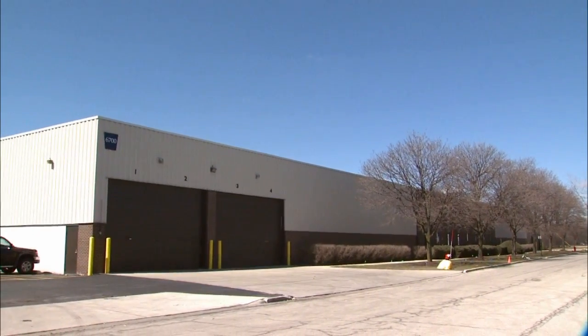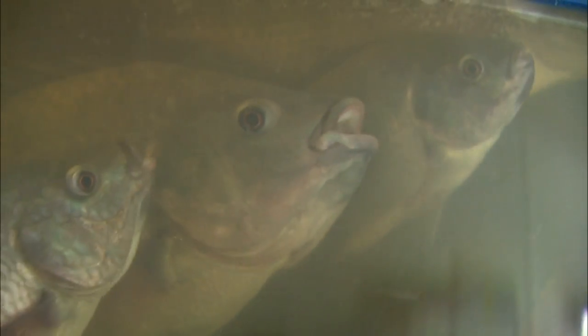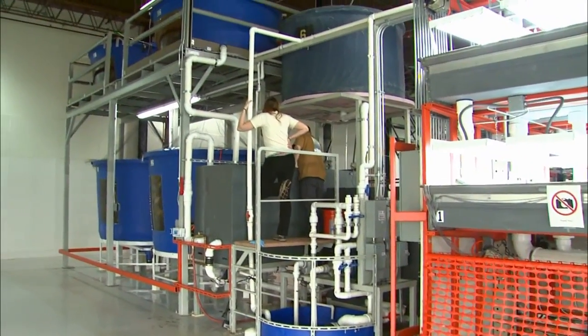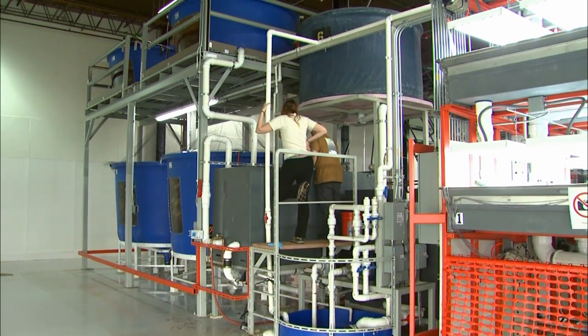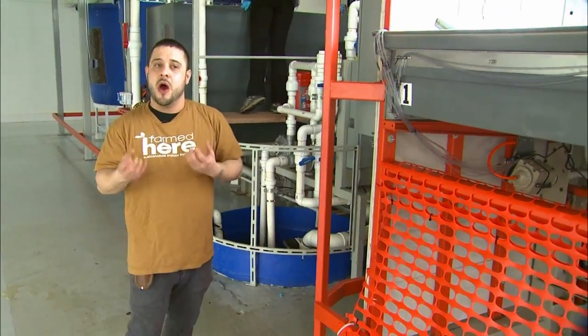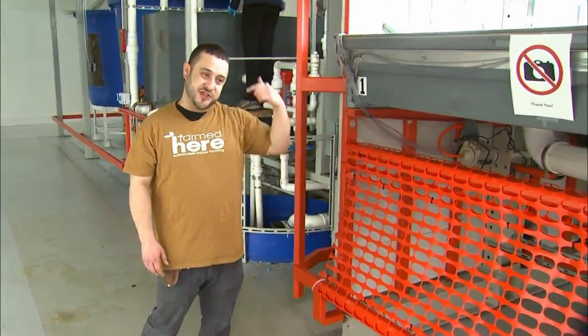It had been sitting empty for five years. The operation requires a lot of water and a lot of fish. Instead of chemical fertilizers, we're using the fish to naturally fertilize our plants. Each tank holds 800 to 1,200 tilapia. The waste they produce is filtered and then pumped into a series of growing systems stacked about three stories high. The plants act as additional biofiltration, soaking up all those nutrients, and then it goes right back to the tanks and starts all over.